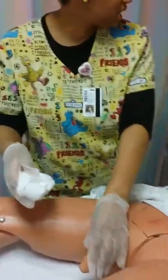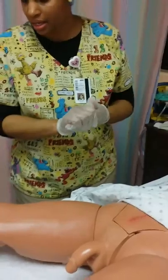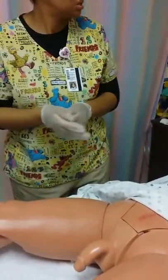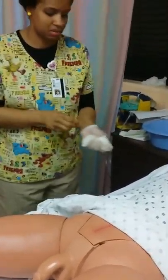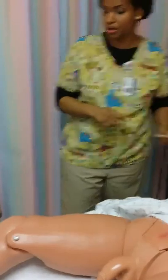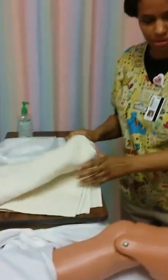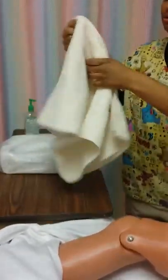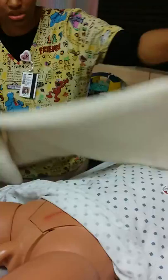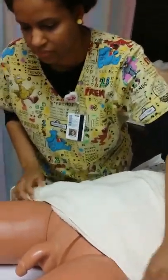I'll go ahead and dispose of this. And I'm going to get started on my sterile field, okay? So I'll get rid of these gloves and dispose of those in the trash. And get my towel out, just pretty much anything you can use to provide the patient with a little privacy, okay?